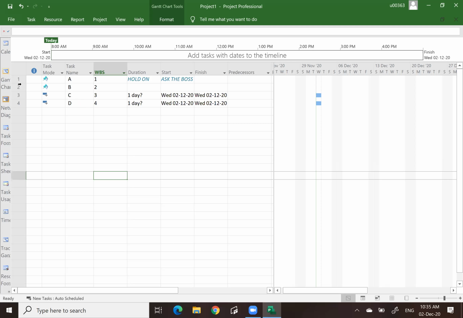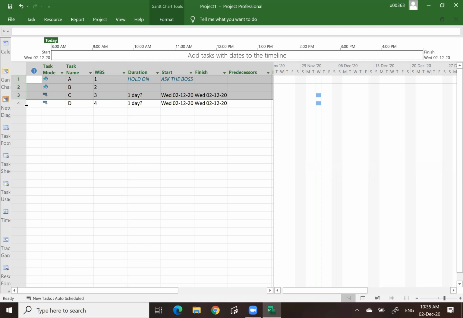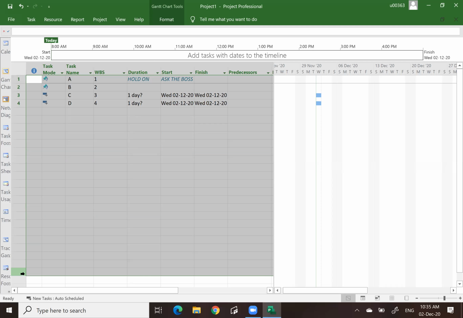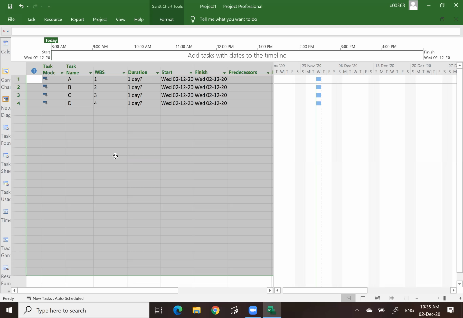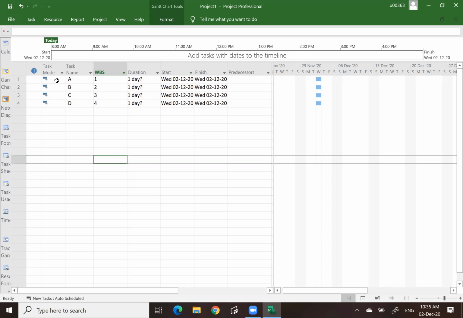And okay, let me make sure everything is on auto scheduling, because we want to give you some samples. When you put everything on auto scheduling, then the computer will keep asking you, is it one day? So you are the one that needs to answer the computer. We do not want the question mark there.